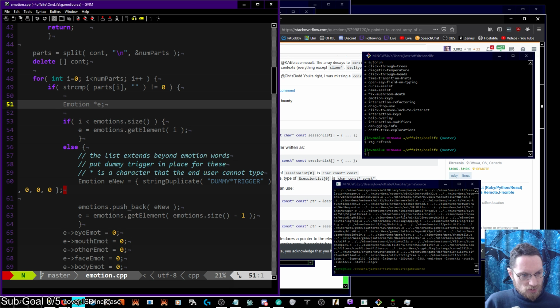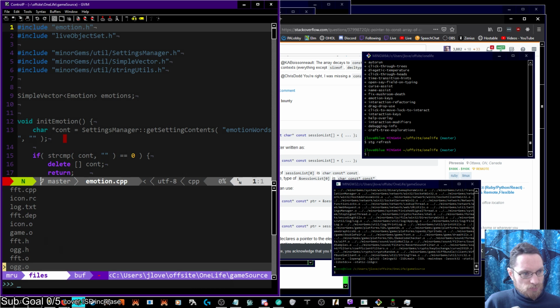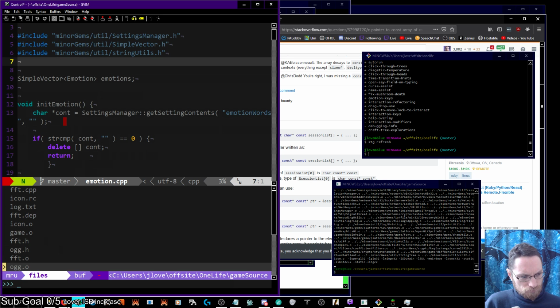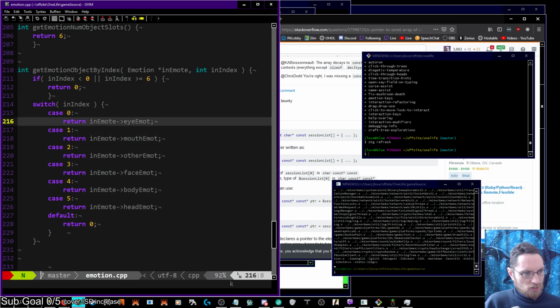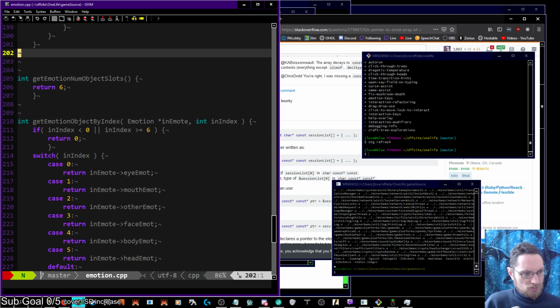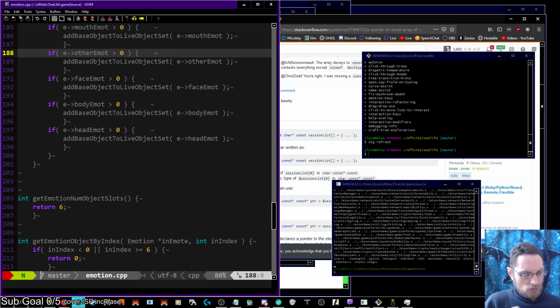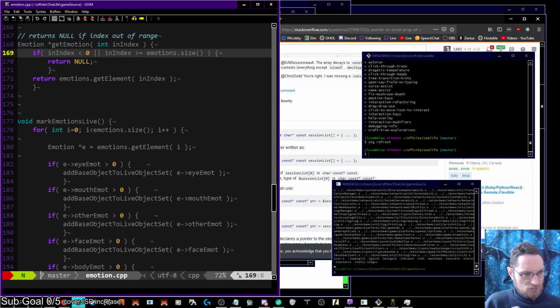E equals get element I. Oh, now do we expose... or is there like a get emotion by index? Oh, that's the part index. Emotion object num slots.